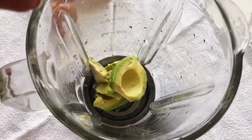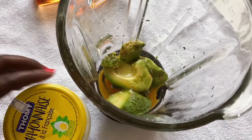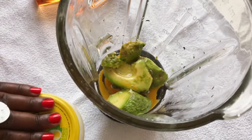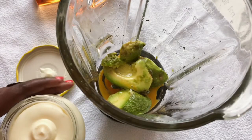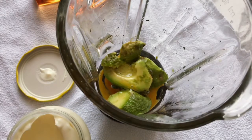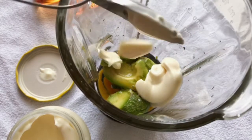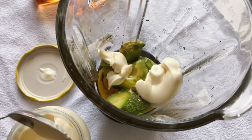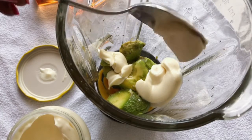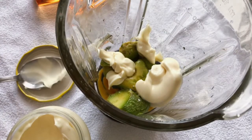In a blender I added two avocados, then I added two eggs, then I added mayonnaise, 1.5 spoons, and then I'm going to add the oil, and then I'm going to blend all of them together to make a mask. I hope my hair will respond to this hair routine, because when it comes to growth, my hair does not grow.